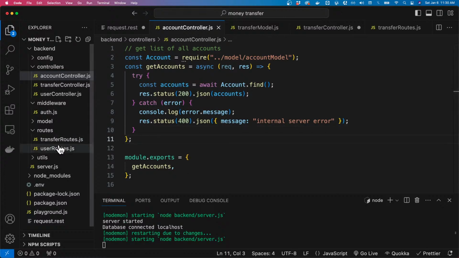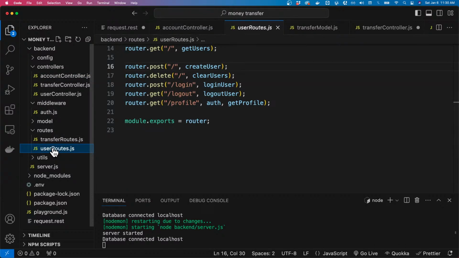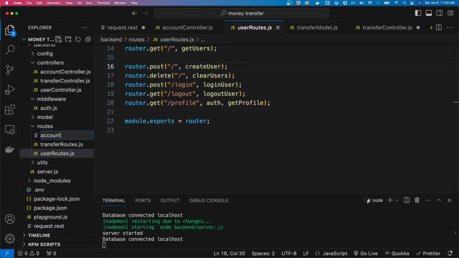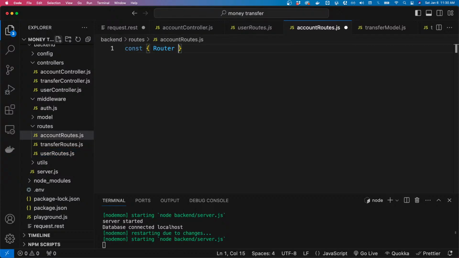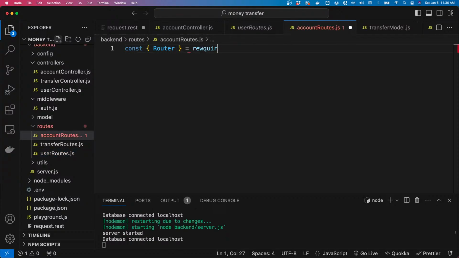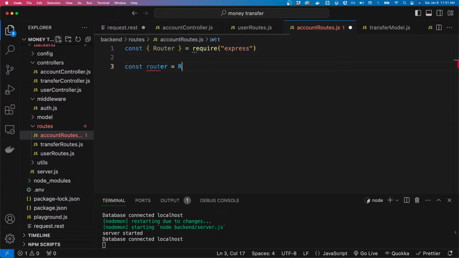That then also creates a path for the account, the routes for the account. So you come in here, create a new path, then say account routes.js, then you bring in a router from Express, then we initialize our router, and we export.